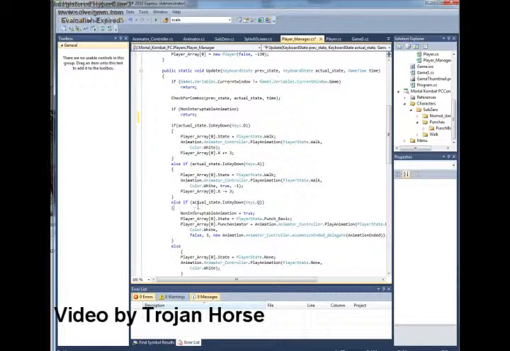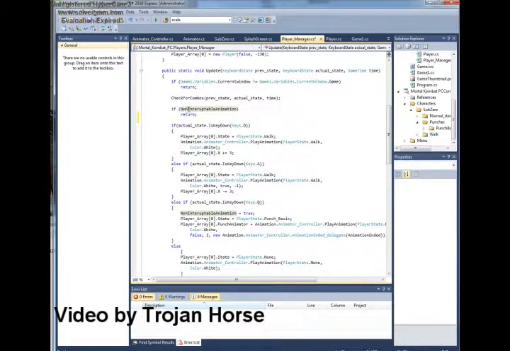Imagine a situation where I press the Q key, so it goes here, but then it realizes that the Q key is no longer pressed, so it changes the state to none, and it would play the normal animation, which is not what I want. I want to play the entire punching animation. So that's why non-interruptible animation is set to true here.